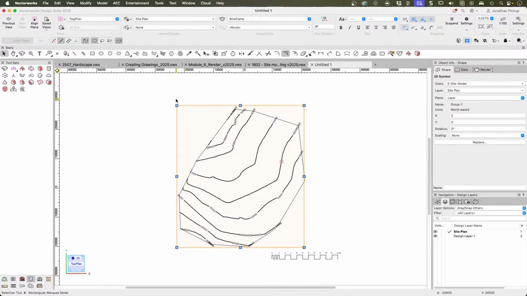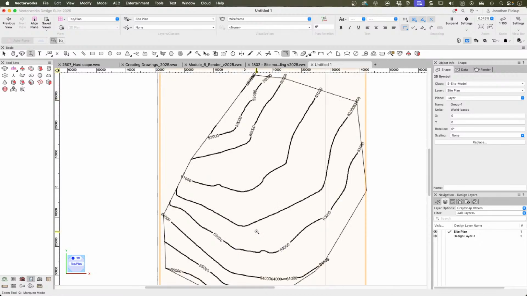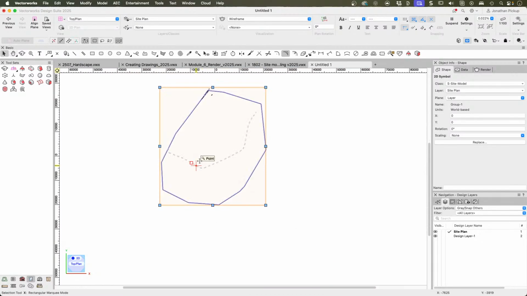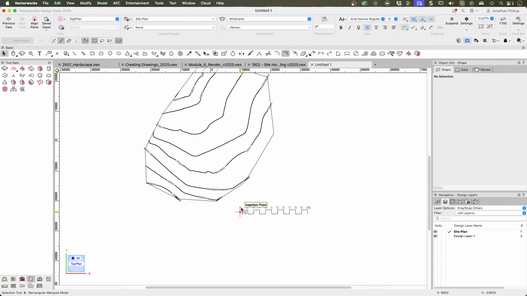What you will find often is that when you import survey information, you end up with polylines. They might be 2D polylines, they might be 3D polylines, and they work really well. So that's one of the ways of doing it. When you import the DXF file, always check that you've got it at the correct scale.